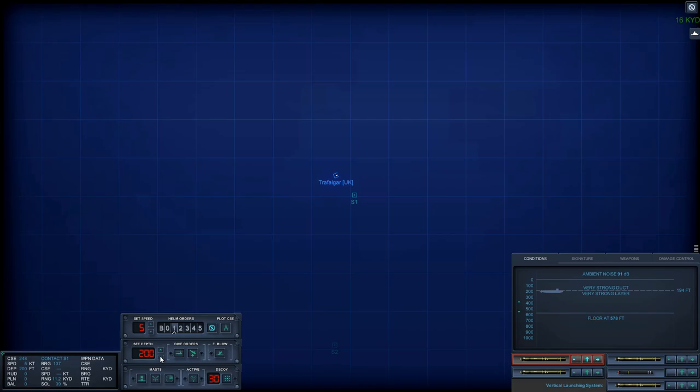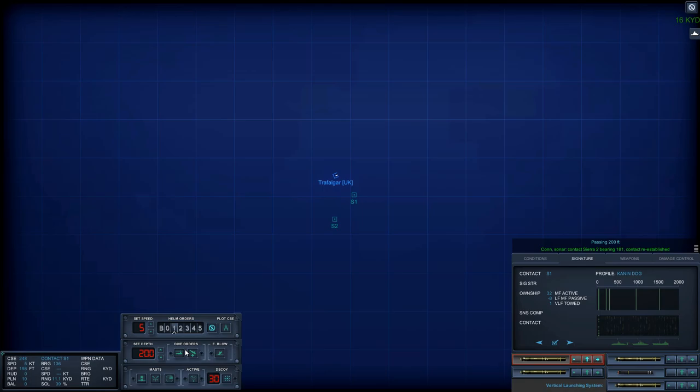Lord, I may have to come up to 150 feet again. Let's plane up just a little bit. Bust through that layer completely. Passing 200 feet. There we go. Still don't have a good... Sonar lost contact. Sierra 1. Sierra 2 is not happy. Contact faded. He's pinging away.